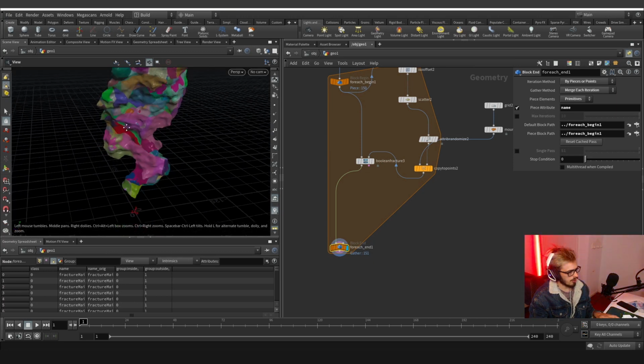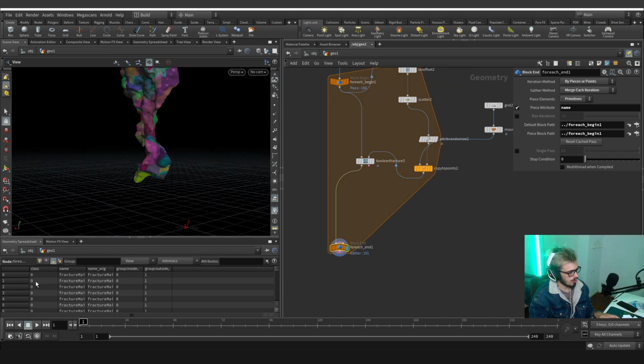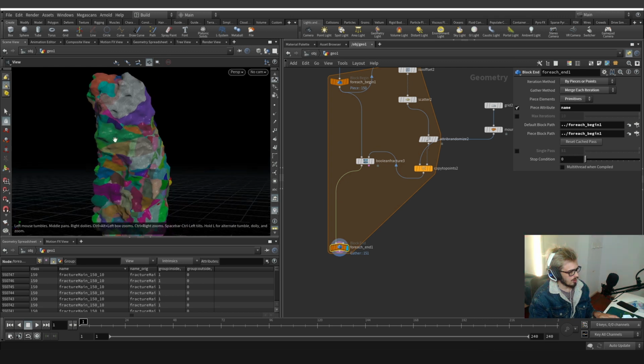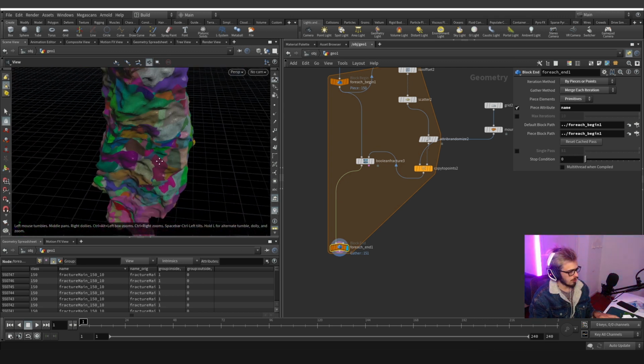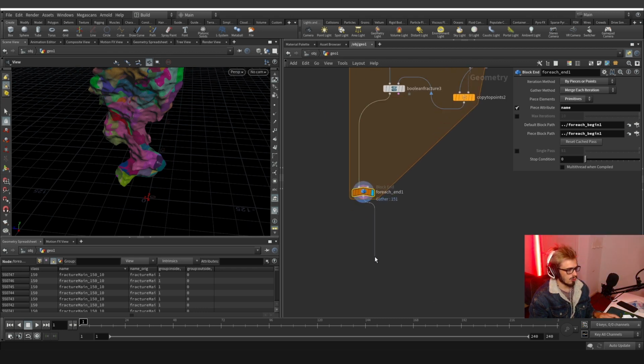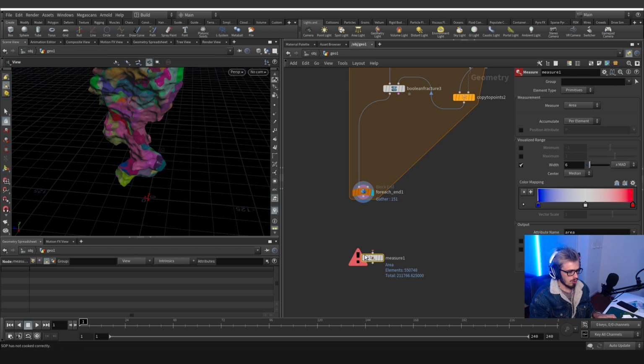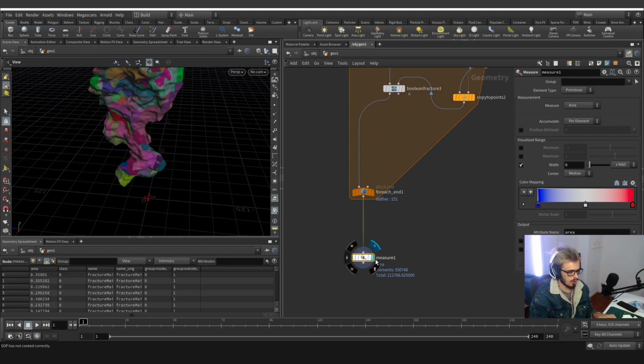We have a nice amount of geometry, but I believe that in fact we need to break out a little bit more these big pieces. And how do we do this? This will be really handy to add in your workflows. You need to, first of all, grab measure, set it to volume.